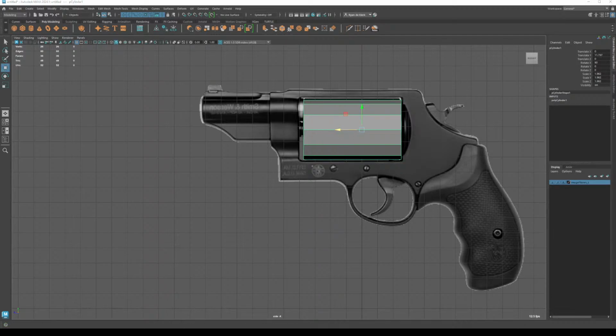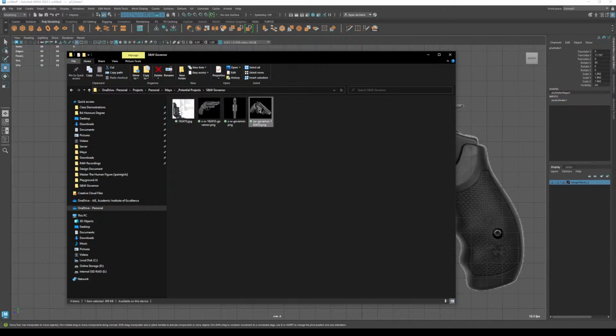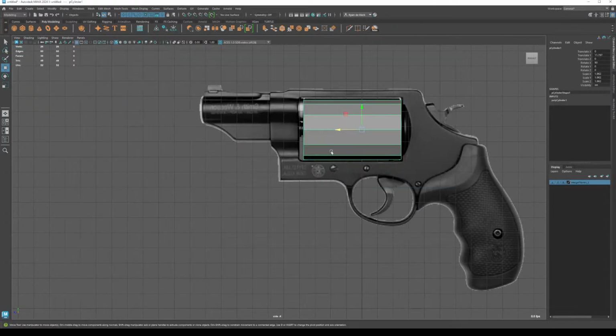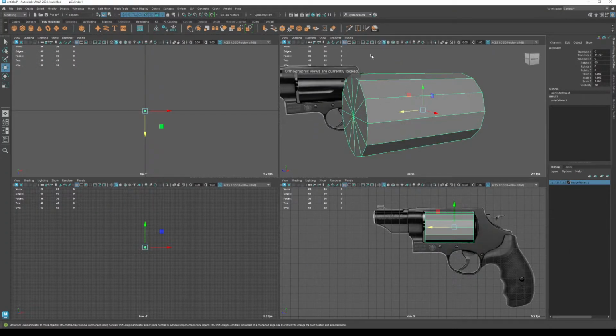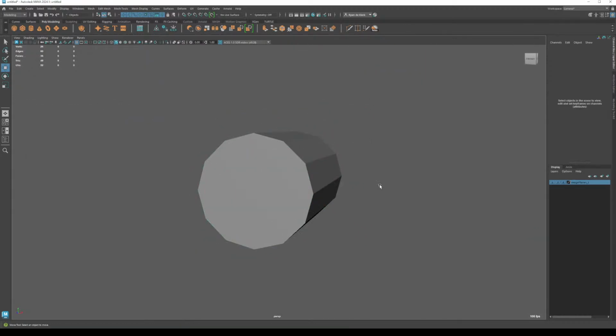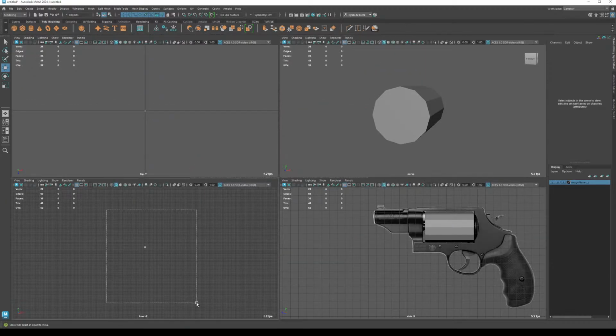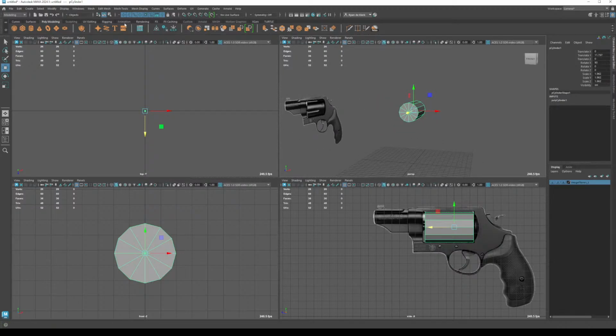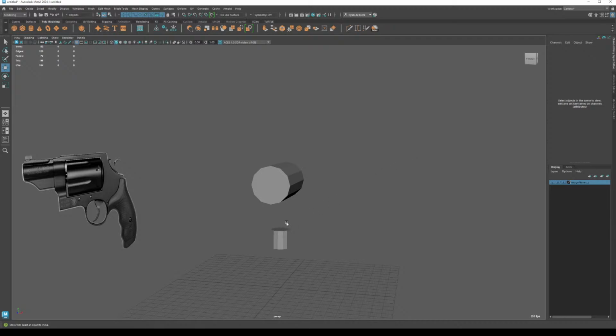My question is, how many rounds does this thing have again? 1, 2... So it carries 6 rounds. Okay. It is quite difficult in the sense of placing the holes for the cylinder for the rounds, because I don't have a front here. So I'm just going to go and guesstimate this thing. So I'm going to go and also make this 12. I'm also going to turn on wireframe on shaded so I can see everything.